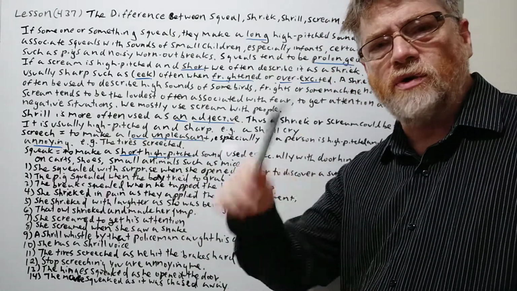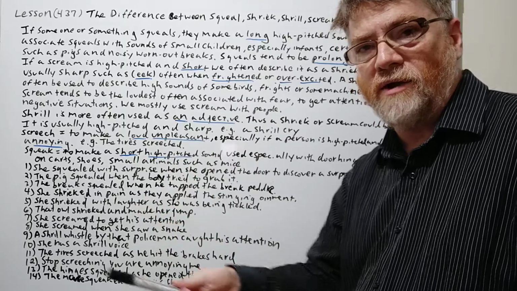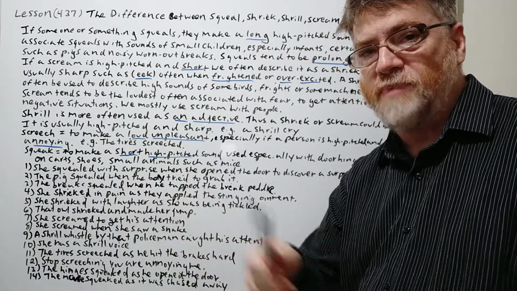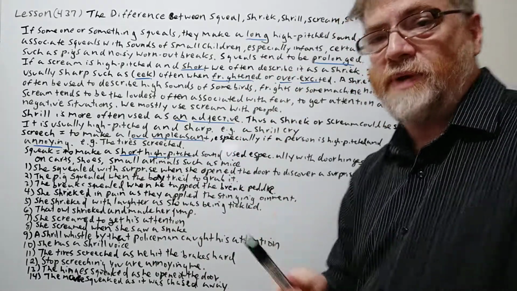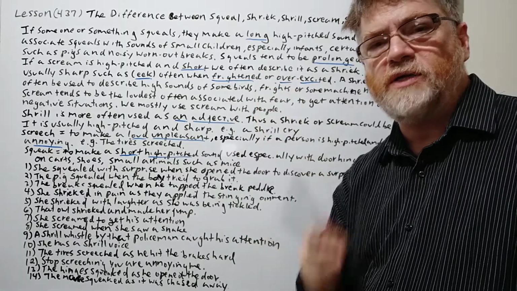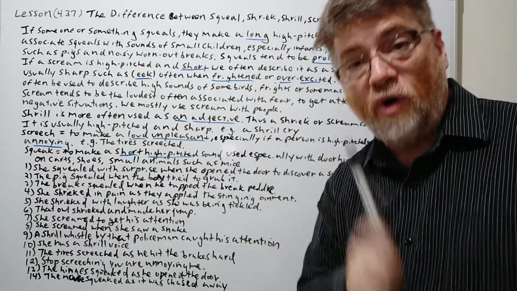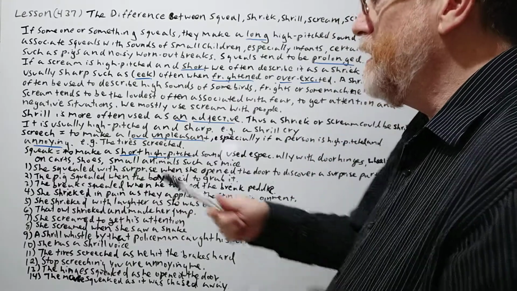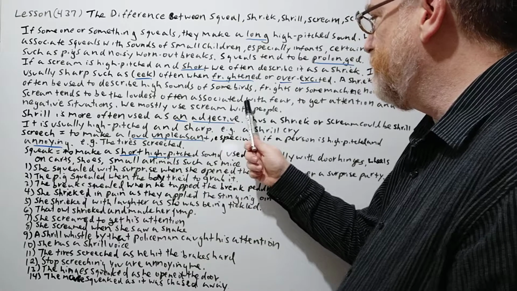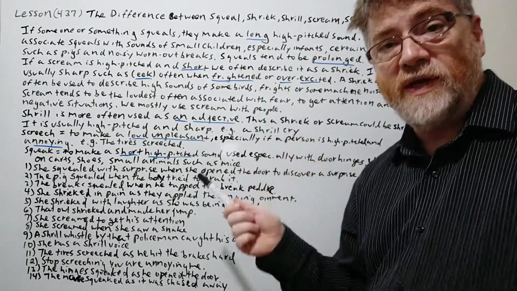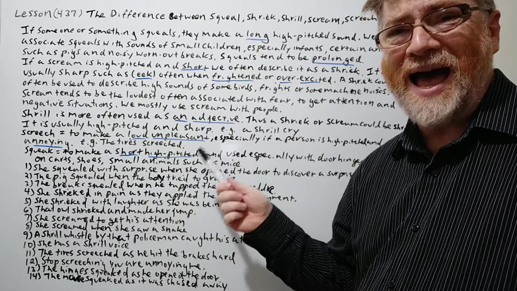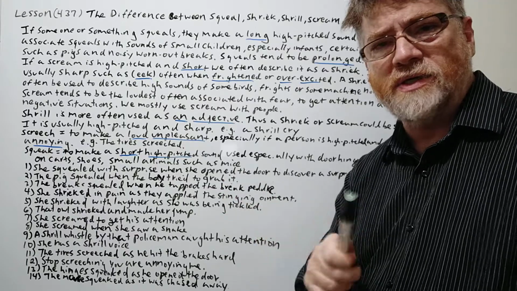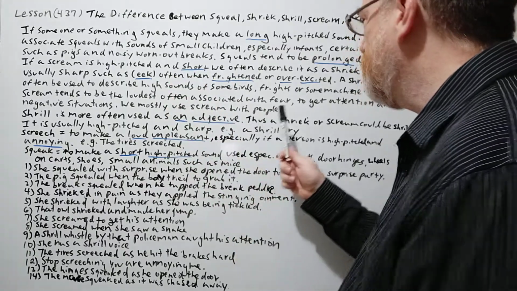Scream tends to be the loudest. Now, a scream could also just be in the yell sort of category. It does not have to be high-pitched at all. All the rest of these pretty much have to be high-pitched, but a scream doesn't have to be. It could also be high-pitched, but it doesn't have to be. Screams tend to be the loudest, associated with fear. Sometimes we scream with fear, but it could be a little deeper. It doesn't have to be high-pitched.